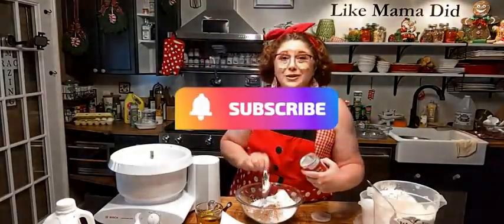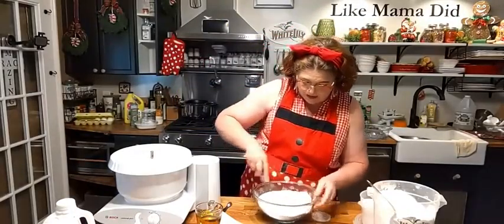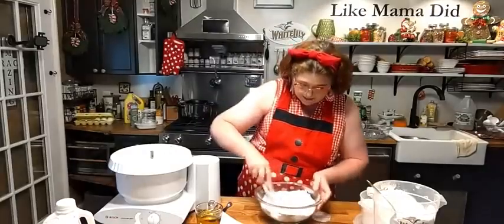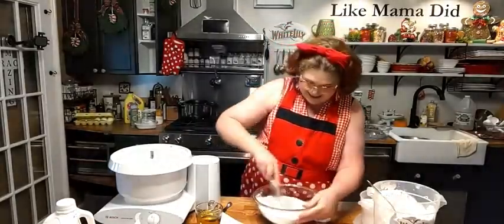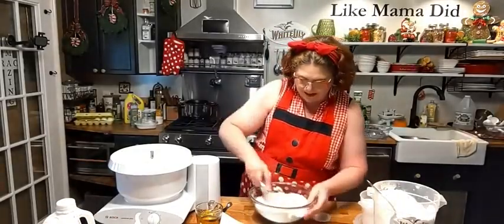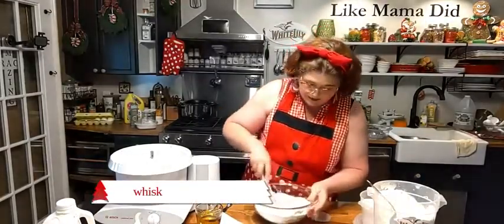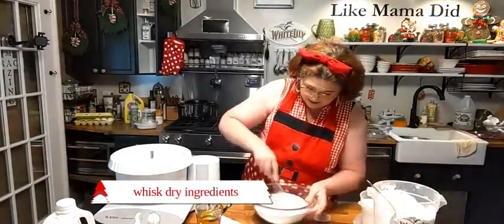If you're joining us for the first time, this is Colored Valley Cooks, where we cook like Mama did. You know what? Back in the day, all the women cooked in the kitchen all day long because they had to cook breakfast, clean up, cook lunch, clean up, make supper, clean up. So now if we go in the kitchen and spend an hour, we think we've done a lot, don't we? And they used to spend a lot of time in the kitchen.